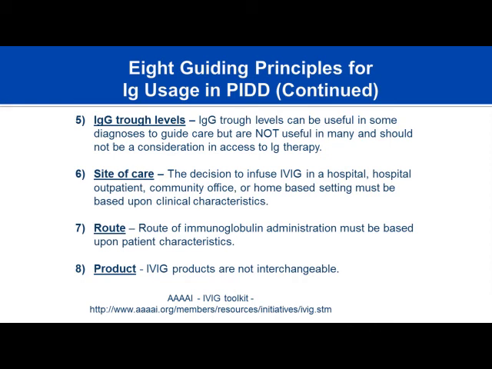And that finally, number 8, the product. The immunoglobulin products themselves are not interchangeable as it relates to particular patients. And we discussed earlier the particular patient characteristics that can drive that initial decision. But again, once a patient is stable on a particular immunoglobulin product, they are at greater risk for adverse reactions to that immunoglobulin when changed to other products, and that therefore these products truly are not interchangeable.